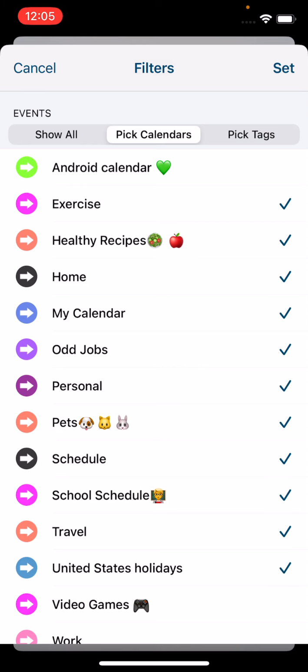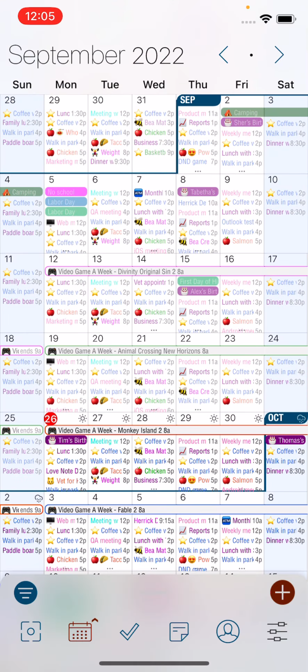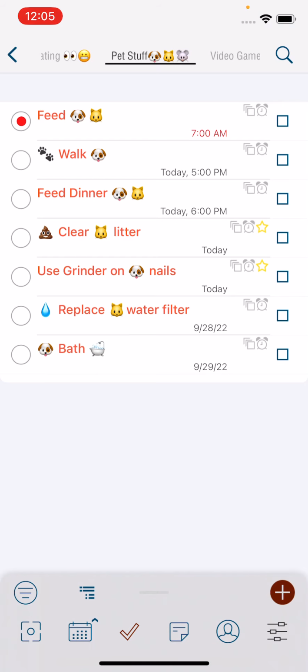You can set that filter and just see what you have for that day. Now, I am always a die-hard projects fan, and I think I've shown you projects so many times, but it's so helpful for me. So this is an actual project that I have that I use every day for my pets. I went ahead and uncompleted my feed pets for this morning just so you could see the list in its full form.